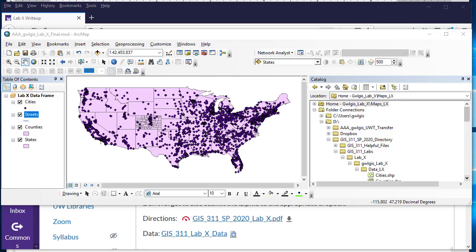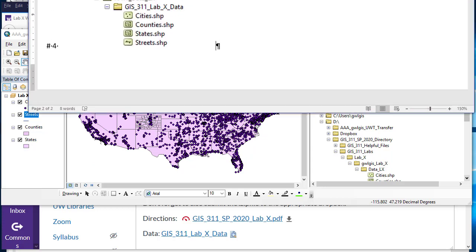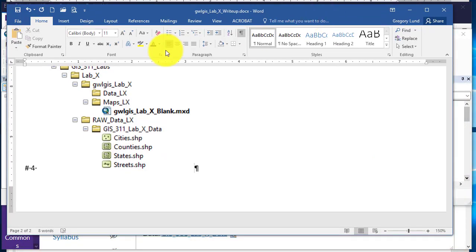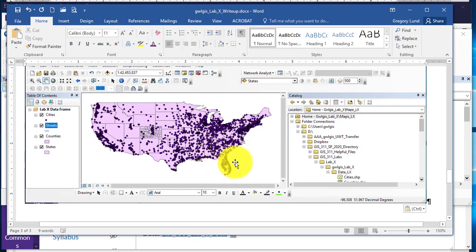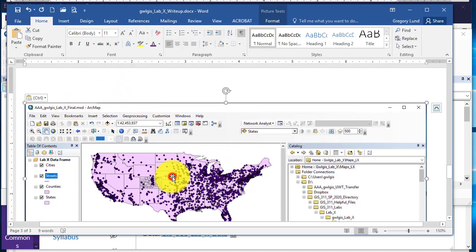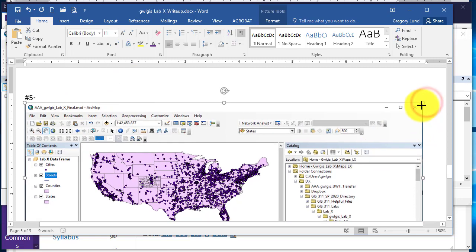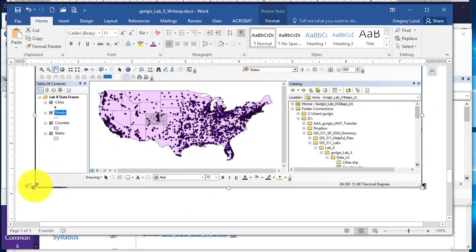I'll go to my write-up document. This is item number 5. I click to the left of the paragraph mark, pound 5, and paste. And what happened is it brought in my snip from snipping, and it's got these remnants on the bottom and a little bit in the left. So I'm going to fix those. First, I'm going to make the number appear on the bottom left by making this a little bit smaller. Notice now the number is on the bottom left.